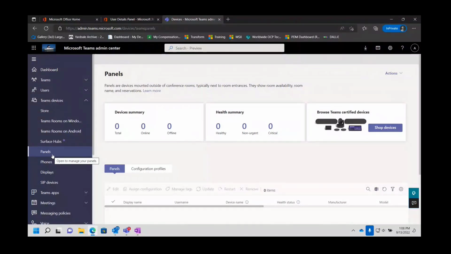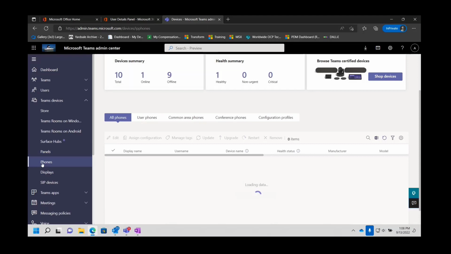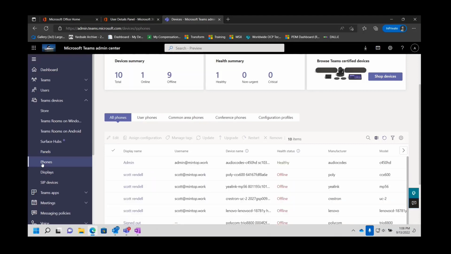I guess you could call them controllers. So think of the Crestron panel that sits outside of a conference room. Teams has a panel now that sits outside a conference room as well that you can do scheduling from and see the room's availability and things like that. I don't have one of those. And I think it is a Crestron one. Is it? I think so. Yeah. Okay, that's interesting. I thought we had actually created them.